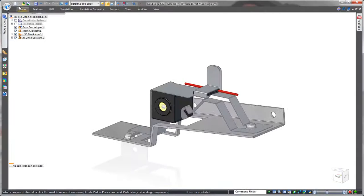So in summary, we've seen how Solid Edge with synchronous technology provides rapid direct modelling, but importantly with precise parametric control, relating faces, dimensioning, detailed drag and snaps, all in 3D, no sketch work in sight. Fast and easy, but most importantly accurate. Solid Edge, design better.